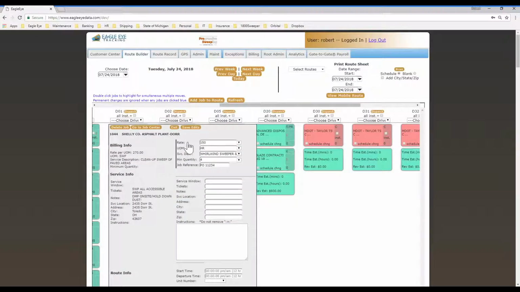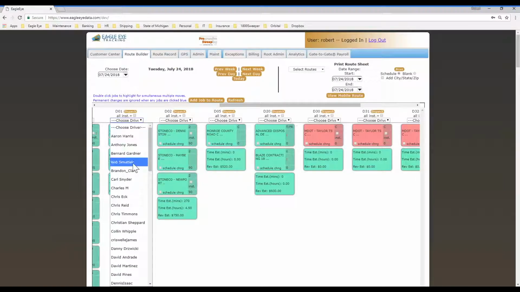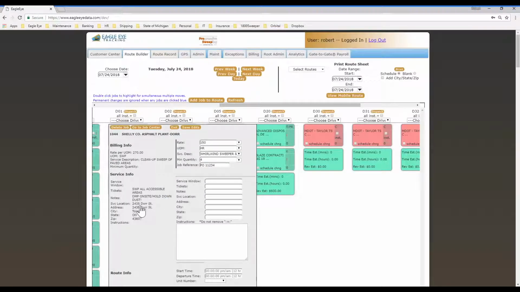So again, if you have changes to your rate, you have changes to your unit of measure, you'd go to Route Builder, right-click in Route Builder, input that information at the top, click Save, and then you can dispatch out to an operator. In this particular case, it could be at that address, it might be at a different address. If you have a different address, put in new address. Or street crossing. Maybe they're not at an actual address. Type that down here.